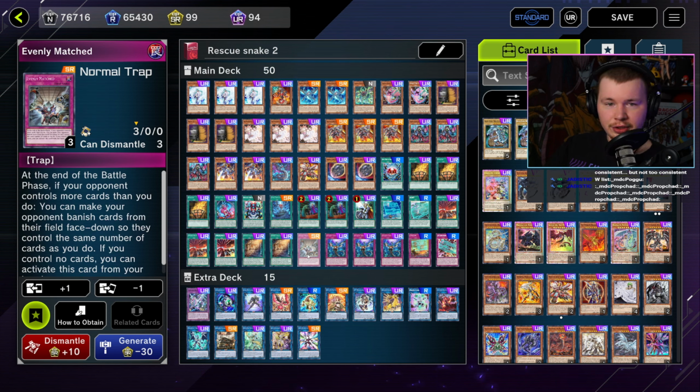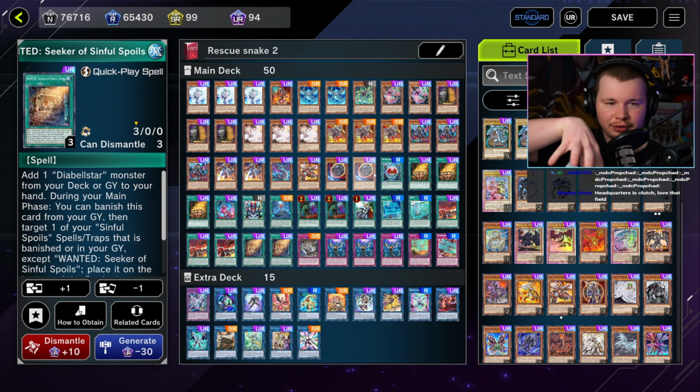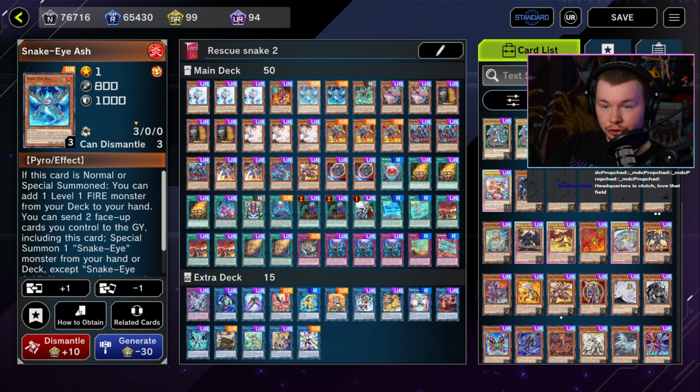Evenly at 1 is good because you just draw it, right? You just draw it and then you win. And also I'm playing post ban list so that my deck list has longevity. So I got to Master 1 before the ban list is even in effect with a post-ban list deck. So 2 Wanted, 2 Snake Ash.